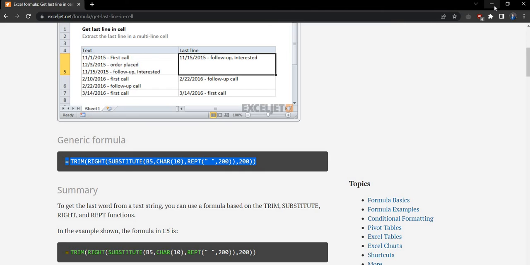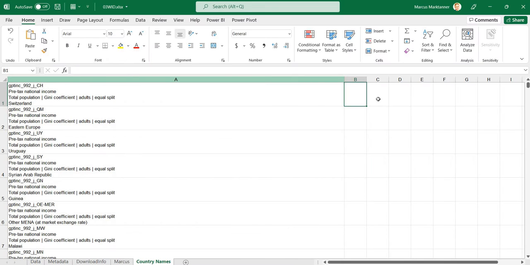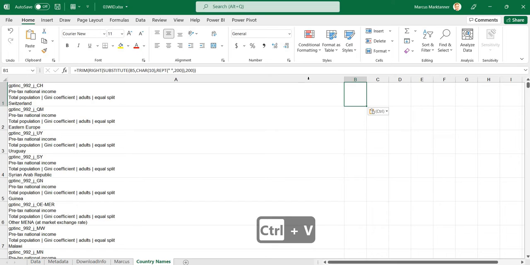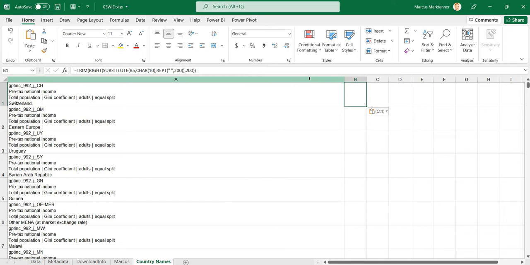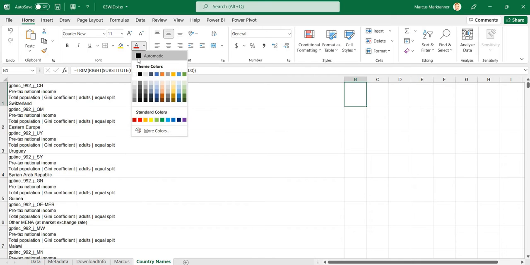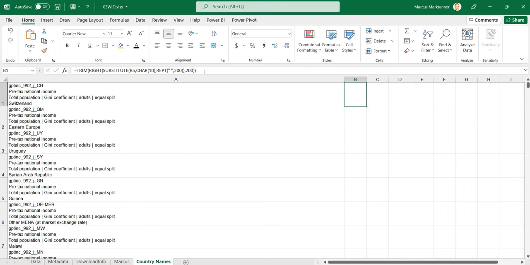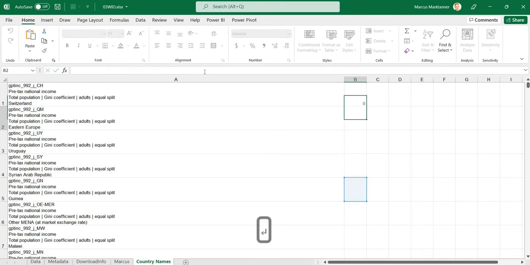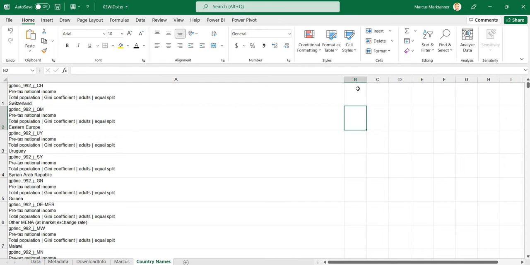So I go back to my Excel and I'll insert it here, and can't really see anything. That's probably because the color might be white. So let's change the font color to automatic, or let's press enter.